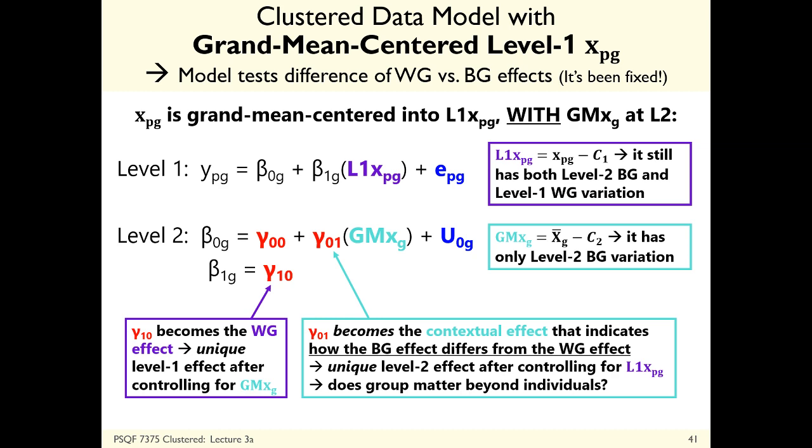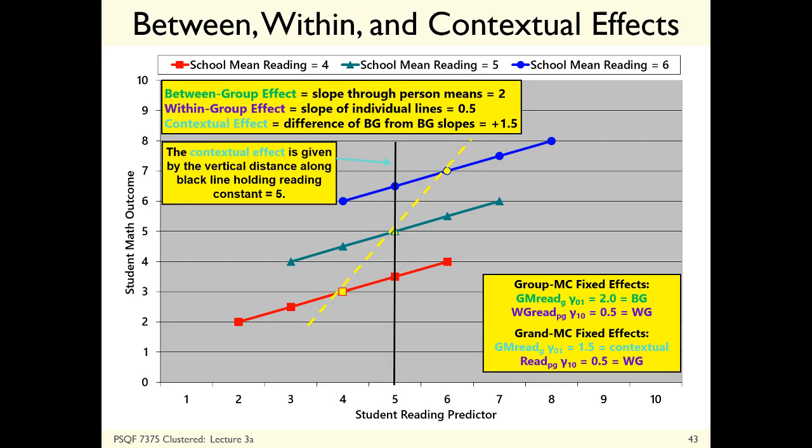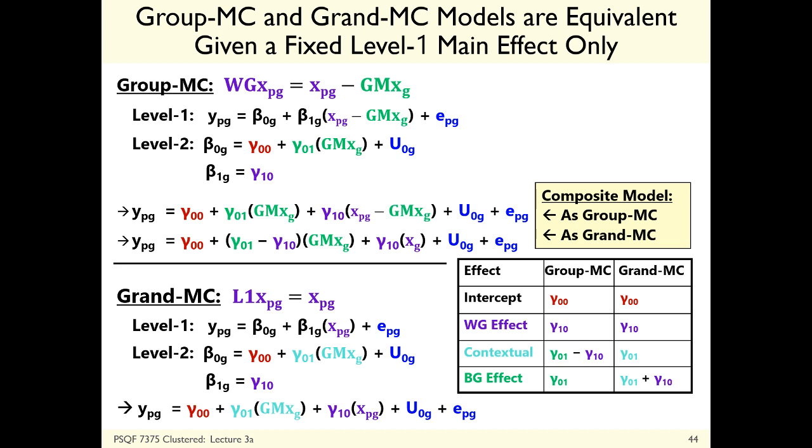The big difference is if you pick a different variable. So group mean centering is centering at a variable. It is taking information out of this variable. Grand mean centering is just taking the information and shoving it over this way. Doesn't matter if you center or not. It still has two different kinds of information. So the only way to get a correct effect is to control for the other source of information in the model.